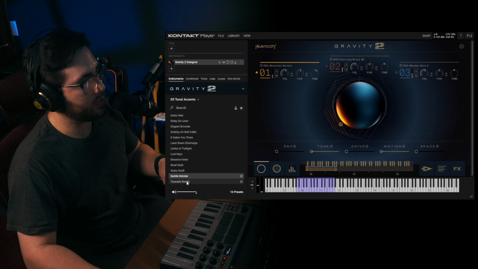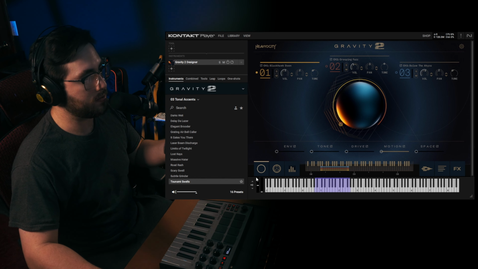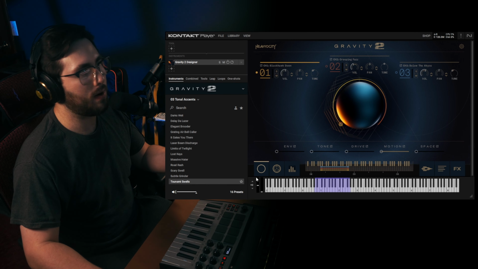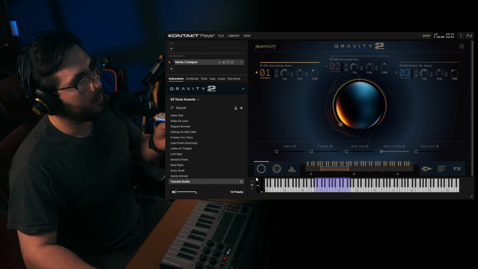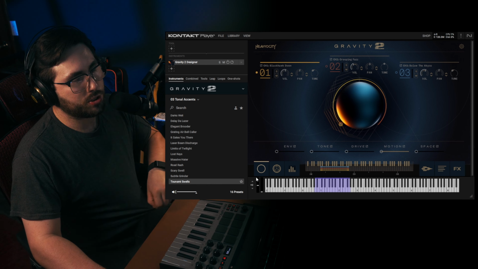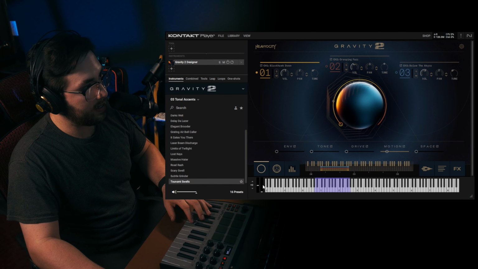That's the thing with their plugins. You guys have to understand that this stuff sounds really good for a reason. That's why there's a price tag that it has. If you can catch it on sale, that's usually when I would recommend getting something like this, because it is a good chunk of change. But it's worth every penny in the sense that you get what you pay for, right? You're paying a premium price for a premium product, and it shows.